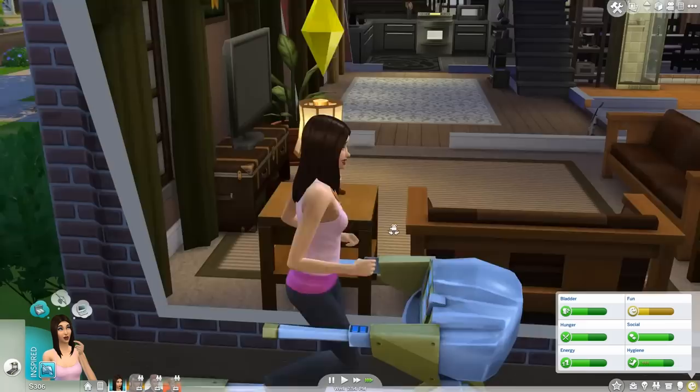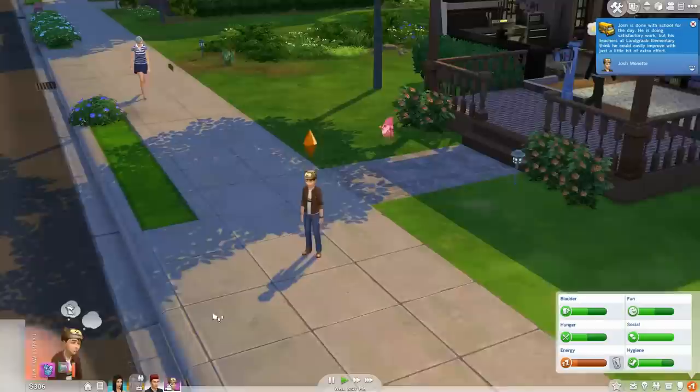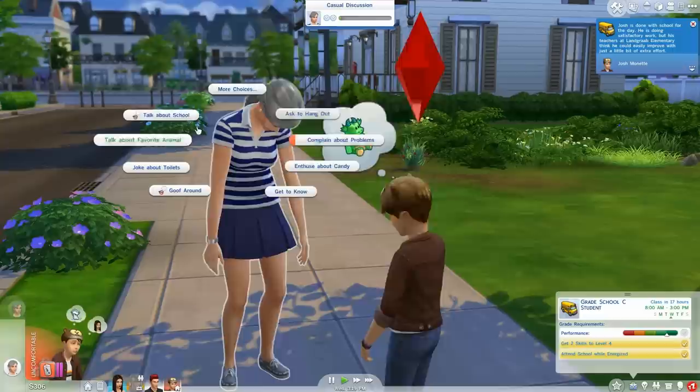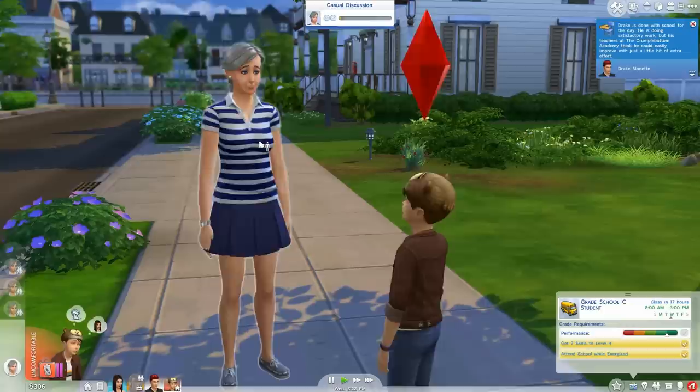All right, and Josh is done with school for the day. How about you go cheer up that old lady? Josh, go cheer her up. Oh, he's tired. He needs to go to sleep. And tomorrow he should get his grade up. He's going to talk about his favorite animal. He's going to talk about school. He's going to talk about toys. Ask about being old. And this about candy.